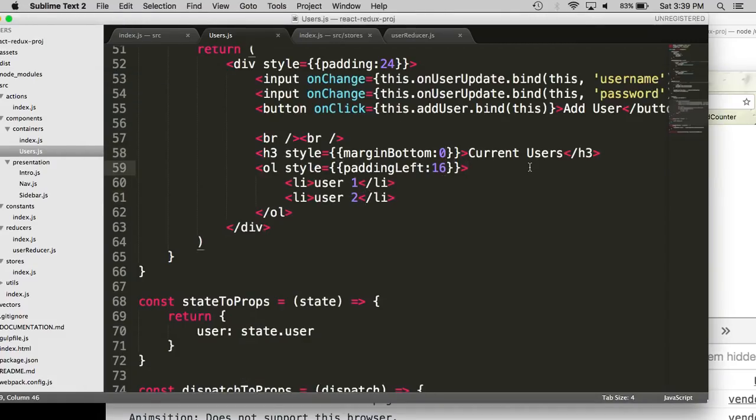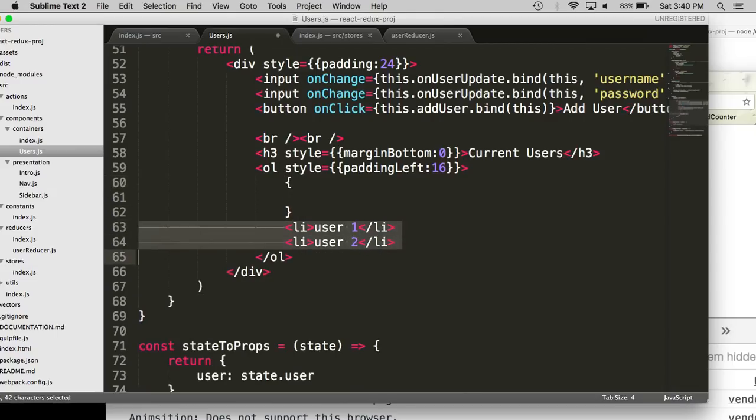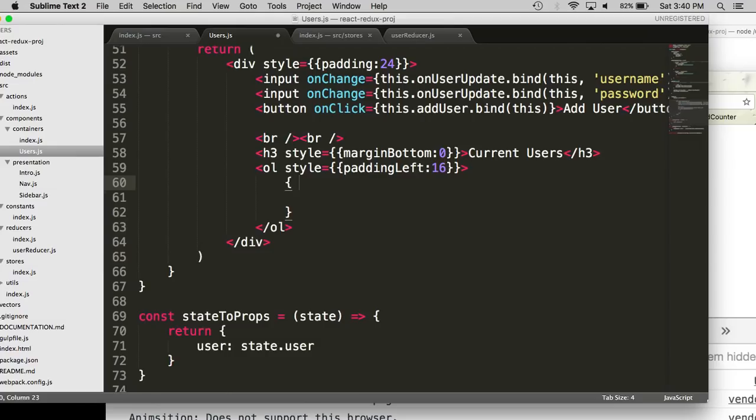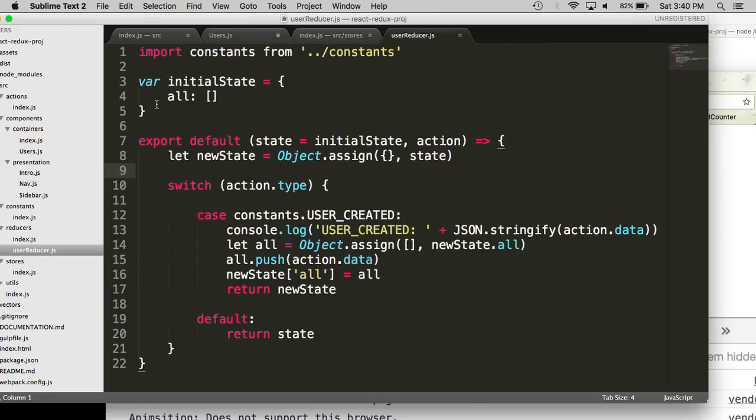Okay. So now let's render these users from the reducer, right? From the actual store. That's the whole purpose of this. So here, again, remember what I said, there's a property on the component now assigned by mapStateToProps. It's called user by virtue of that variable right there on line 71. So this.props.user, which is a direct reference to the reducer, has a property called all, which starts out as an empty array.